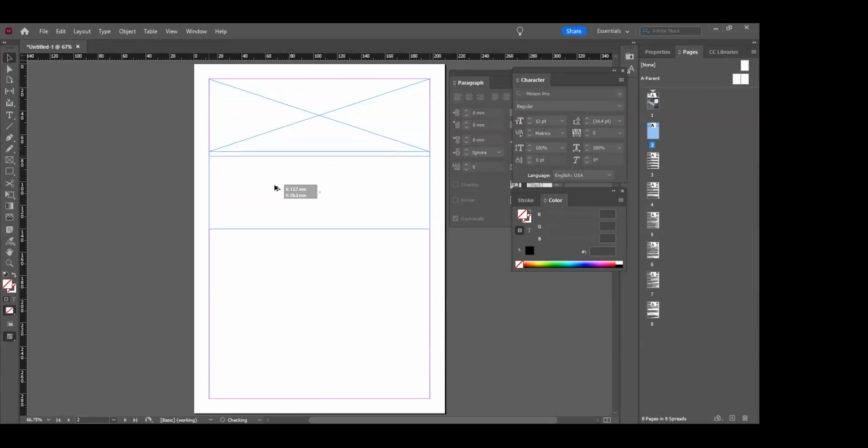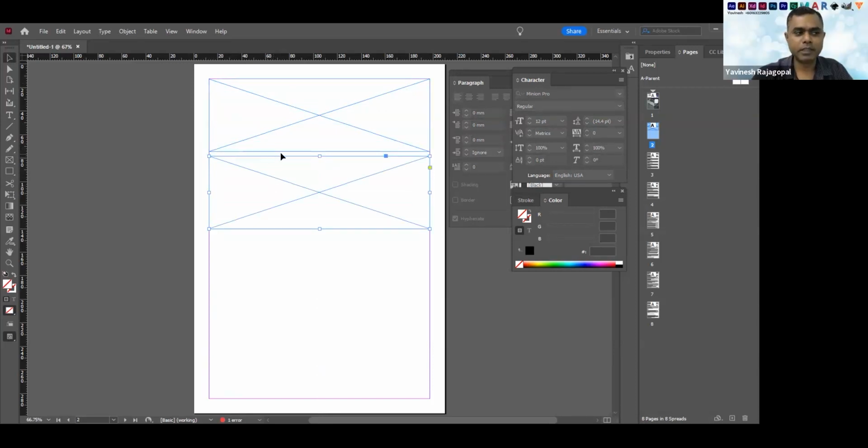Something like this. I don't know how much the space is right now. It's okay. So you hold alternate again, click and drag, then you press shift also, then you drag down. When you move down, you will see another guideline, the green color arrow there. Then you let go. So it means the spacing is the same.